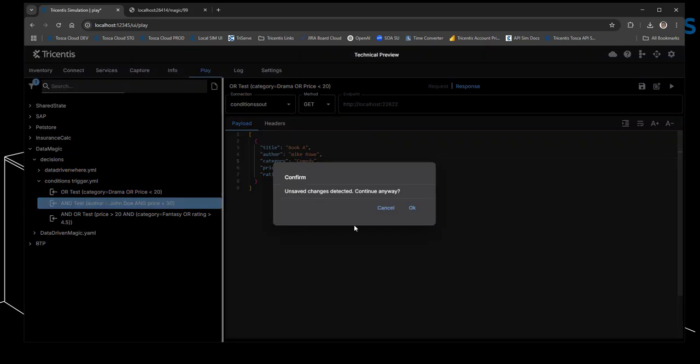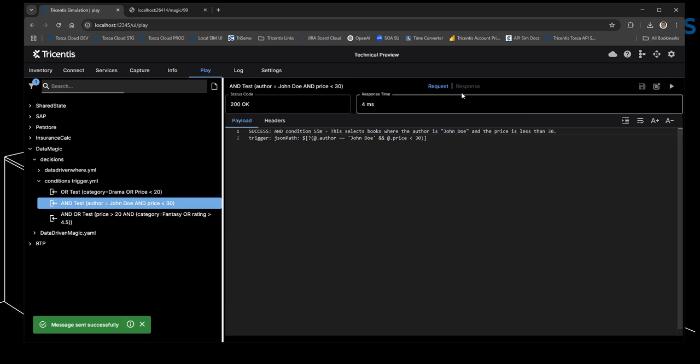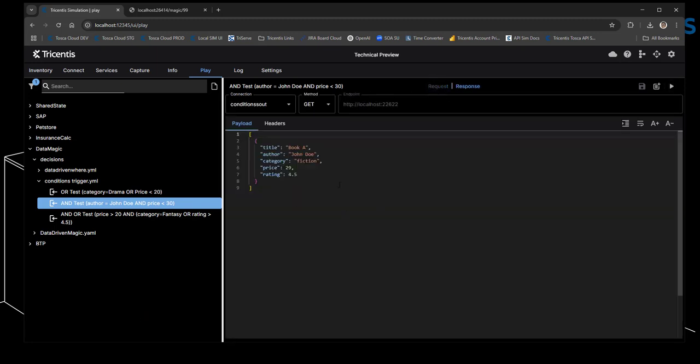The AND is just a, in my opinion, more simplified version of this, where it's looking for both this or multiple types of information. In this case, it needs John Doe to be the first name, and the price has to be greater than or less than $30, which it is. John Doe, less than $30. That gives me my AND, and we could go through that same exercise and break it, but I think you get the point.